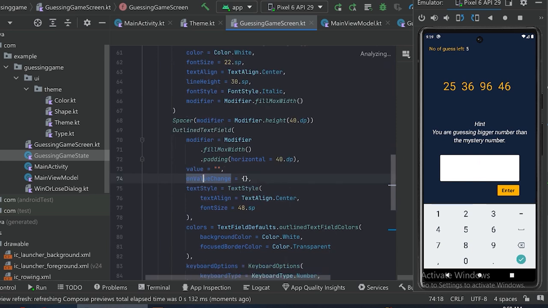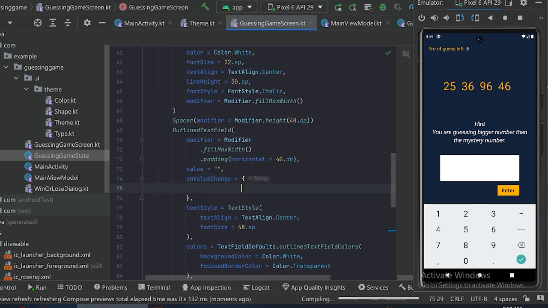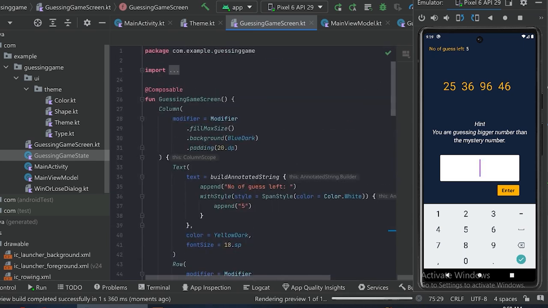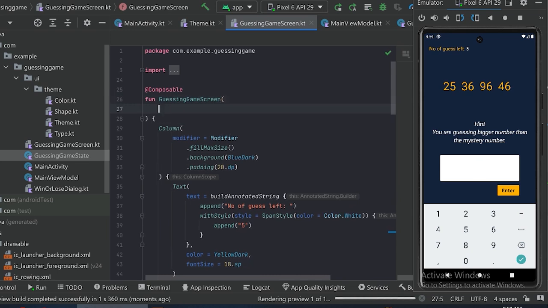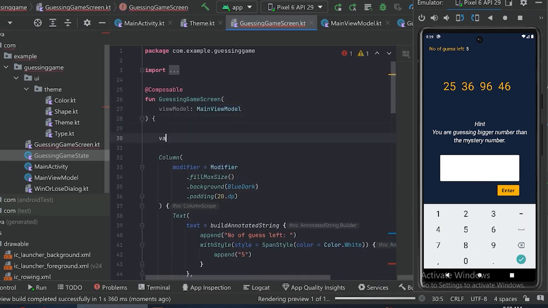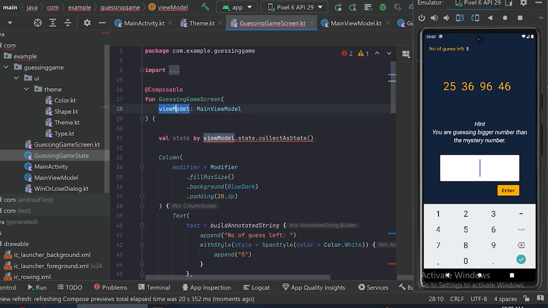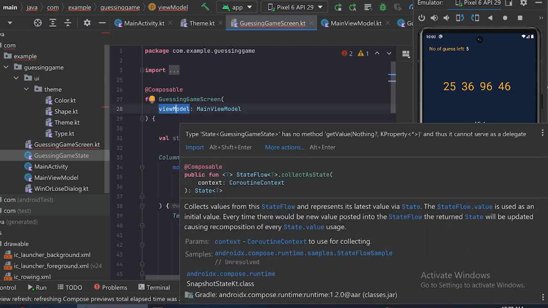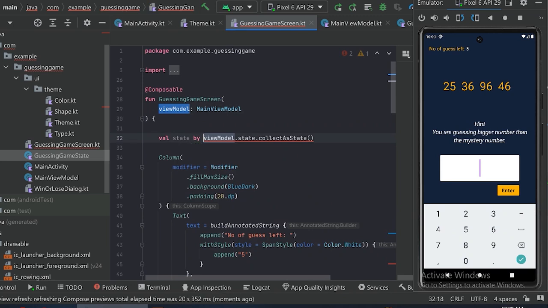Let's go to this text field, and here in this on value change we will say first we need to access the view model and states. So like this we will access those state and view model, and this right now is giving errors, so let's import those get value and set values.